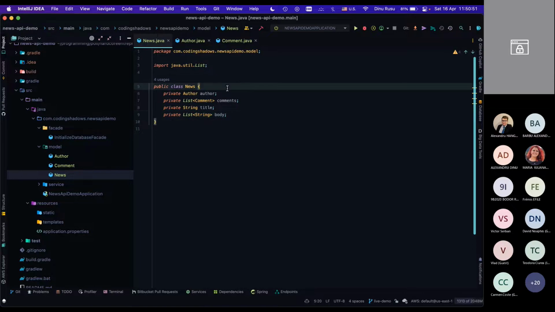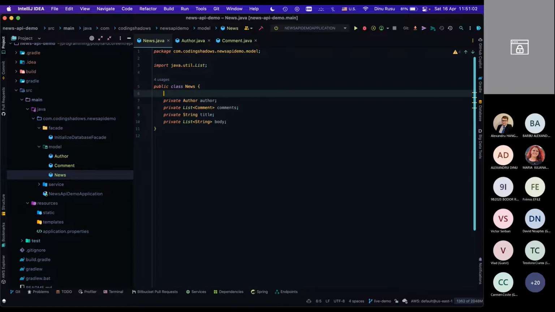Okay, so this is how my news object looks like. Good. Now I have to, as I said, store this in the database. So I need a few extra fields and annotations on those fields. To store some things in the database, they need to have an ID so that I can identify them and cross-reference them from other objects. So let's write this ID. It would be an integer that would be incremented by the database atomically.